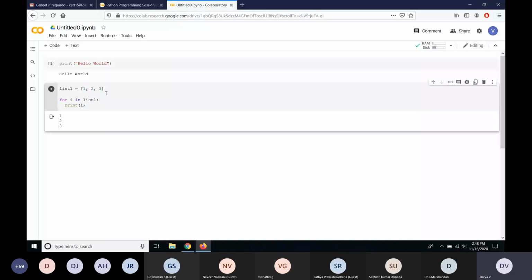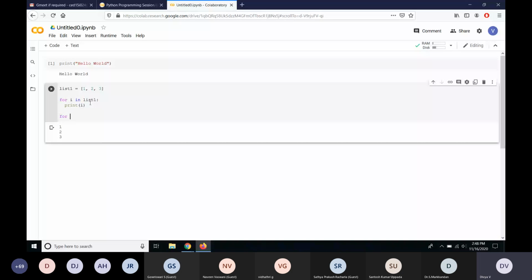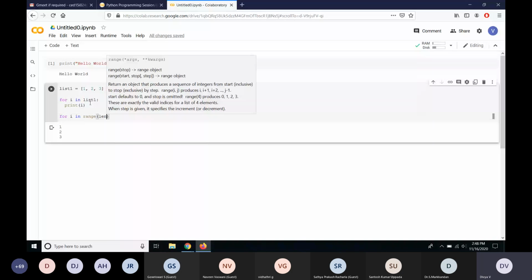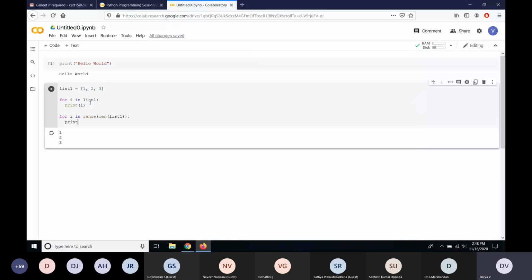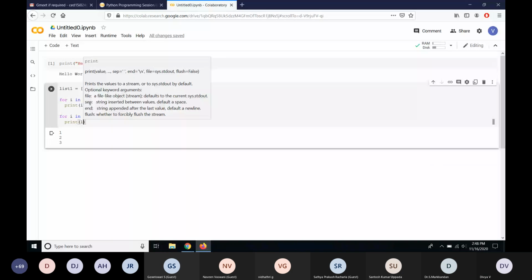Here I take the value of each element in this list. Let's say if you want to use the index instead, then I'll use another for loop, for i in range, using the range function, give the length of list 1, colon, then give print of list 1 of i.